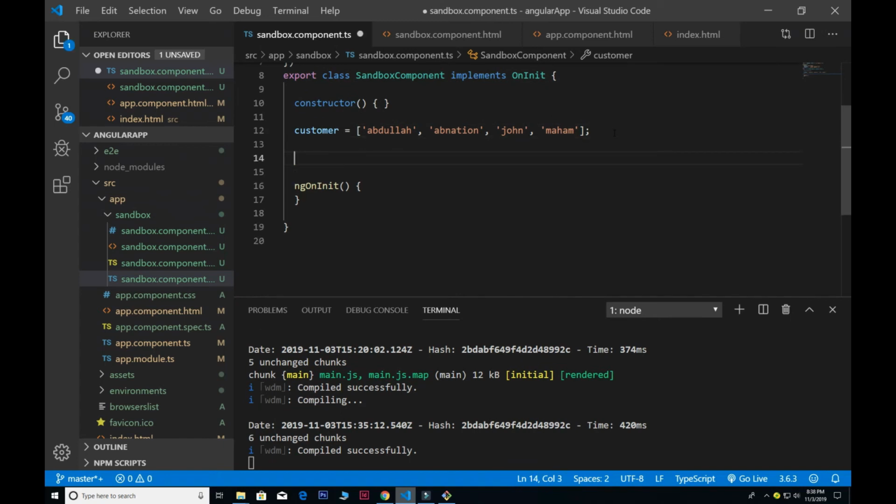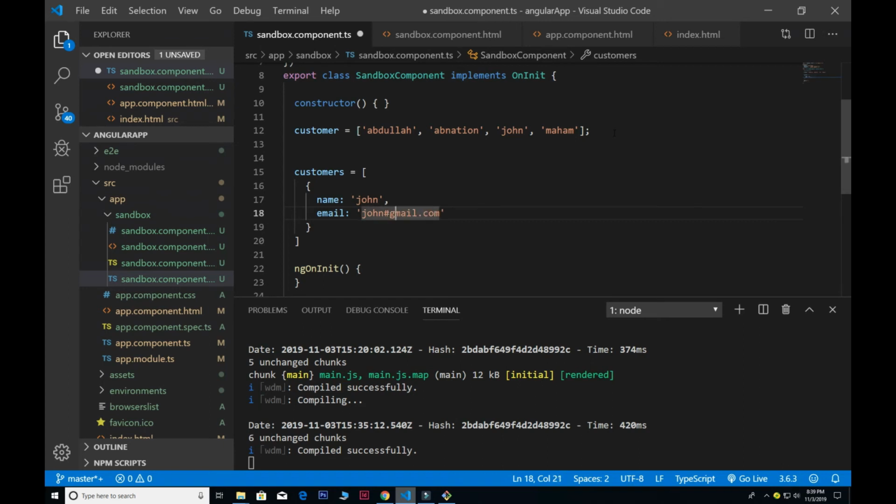All right, now let's create an array of objects. So what I'm going to do is bring it down here and create customers equal to, and put some brackets. So I'm going to name John, and the email should be, because it's a string, I need to pass it in single quotes, john@gmail.com.